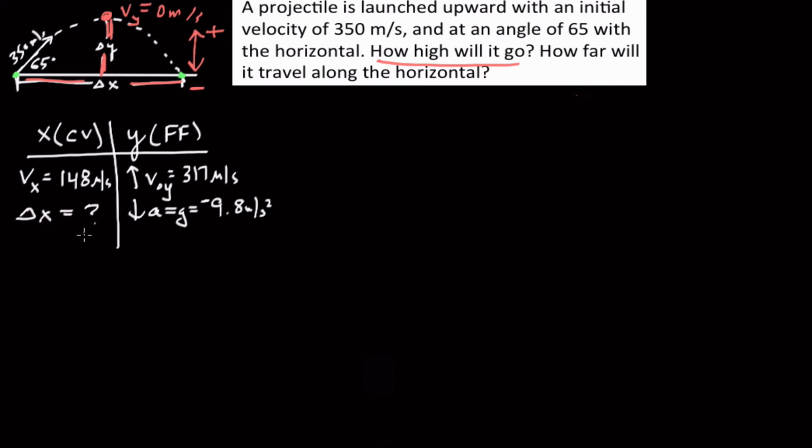And we know in this constant velocity problem that the equation that I'm going to use is the velocity in the x direction is displacement over time. If I want to know displacement, I need to know the velocity in the x direction, which I do know, but I also need to know time, and I don't know that. So I need to calculate time. So this is going to be just like what we did when we launched things horizontally, when we started working on these two-dimensional motion problems. I'm going to find time using my y information.